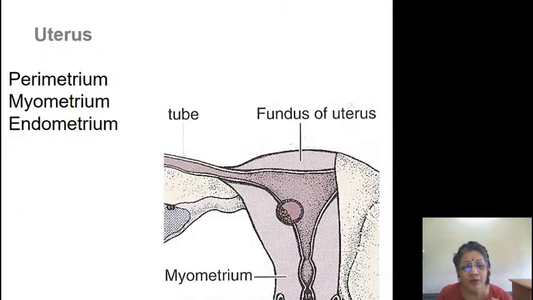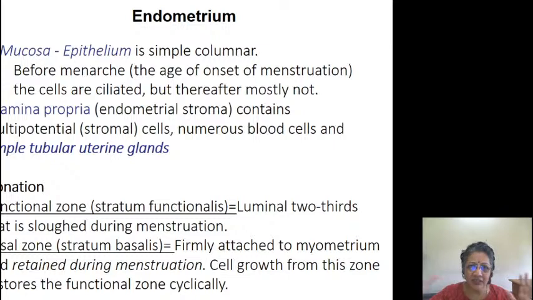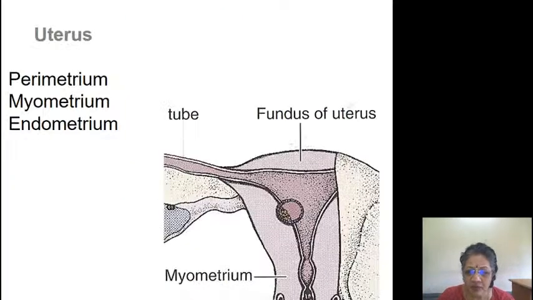So when we look at a slide, or when we try to identify a slide of uterus, we are first looking for the endometrial features, but we are also looking to see that it is a muscular organ, because the myometrium will dominate in terms of the full thickness of the wall, right? In terms of the full thickness, the wall of the uterus is from here to here. The myometrium will be dominating, right? So when we take a bite for a biopsy, we'll get a small bite. You get some endometrium, and you get this much of myometrium. So you'll only see the luminal side for endometrium to try to determine what it is.